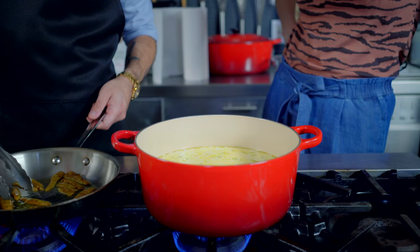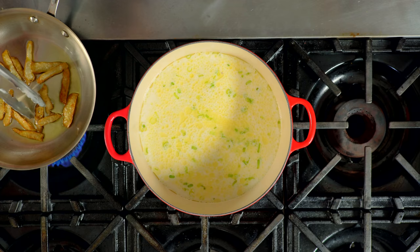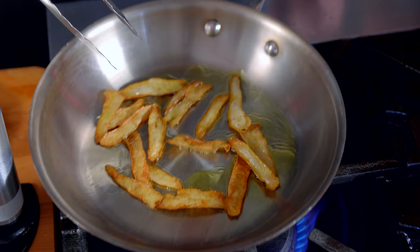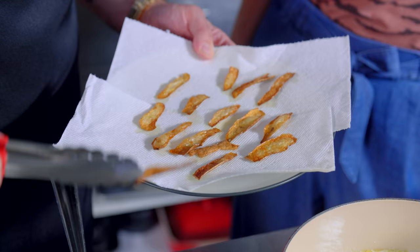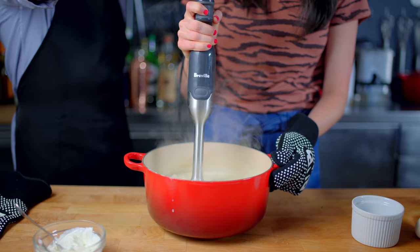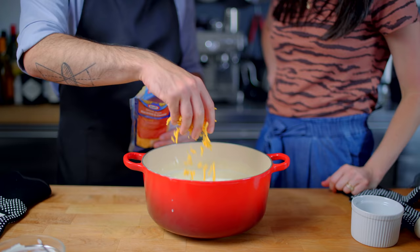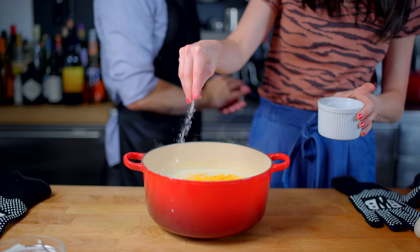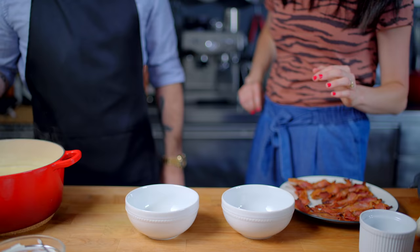While the soup simmers, the skins come back into the picture. We're frying the potato skins in olive oil to make a crispy topping for our soup that will add texture you can both see with your eyes and feel with your mouth. Once those are crispy and golden brown, fish them out and let them drain on a paper towel. Our peels are prepared and our soup has simmered — it's ready to blitz with an immersion blender. Don't make it too smooth; we still want some whole chunks of potato in there for texture. And like any proper loaded baked potato, it's time to add half a cup of sour cream, cheese, and a generous pinch of kosher salt. Stir everything together until well incorporated, and then it's time to let Callie build a beautiful bowl.